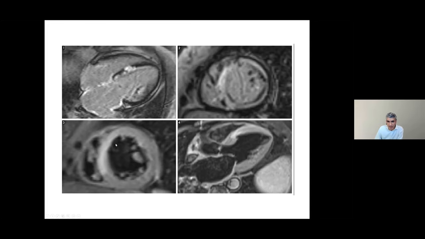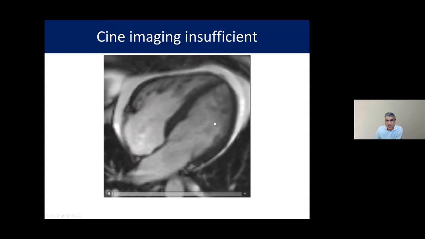So the late enhancement can all be edema due to inflammation, but often has a more extensive component due to fibrosis. Here's just another example, late gadolinium images in the top, where we see multiple regions of white late enhancement where there is fibrosis, quite extensive, but also high regions of signal in the bottom panels here in the septum, which is where I'm pointing to, that divides the two main pumping chambers, suggesting there is active inflammation of the heart muscle in a pattern that very much supports this being cardiac sarcoidosis.